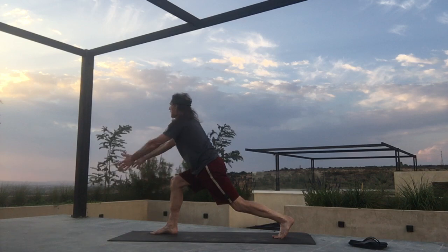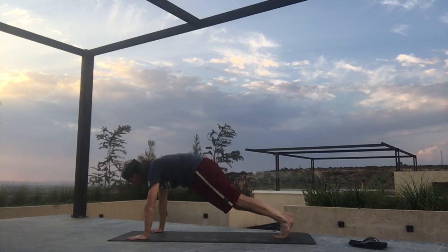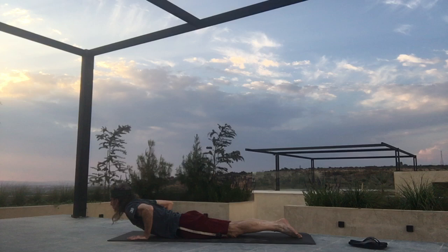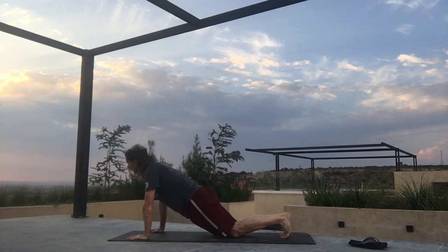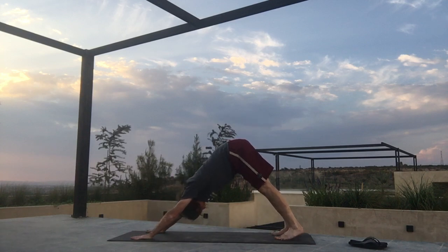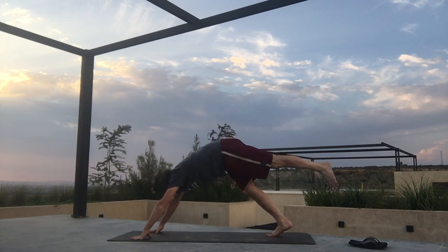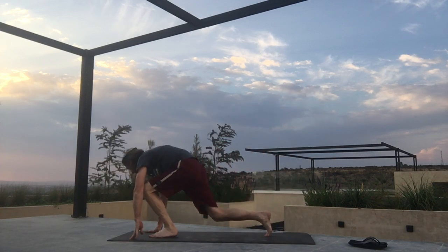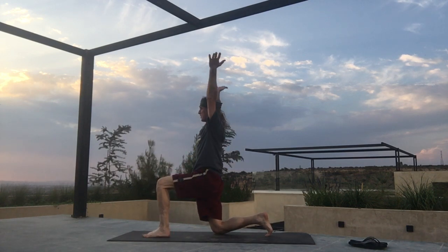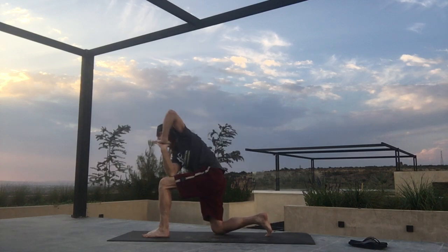Bring the arms up. Do a vinyasa. So here again, you always have the option to do a cobra or chaturanga up dog. I'm going to explain that in a future video, why we choose one or the other. Down dog, left leg up, step the foot between the hands, and again you have the option to drop a knee, come up into crescent or the modified as I'm demonstrating, palms together, we twist to the left.